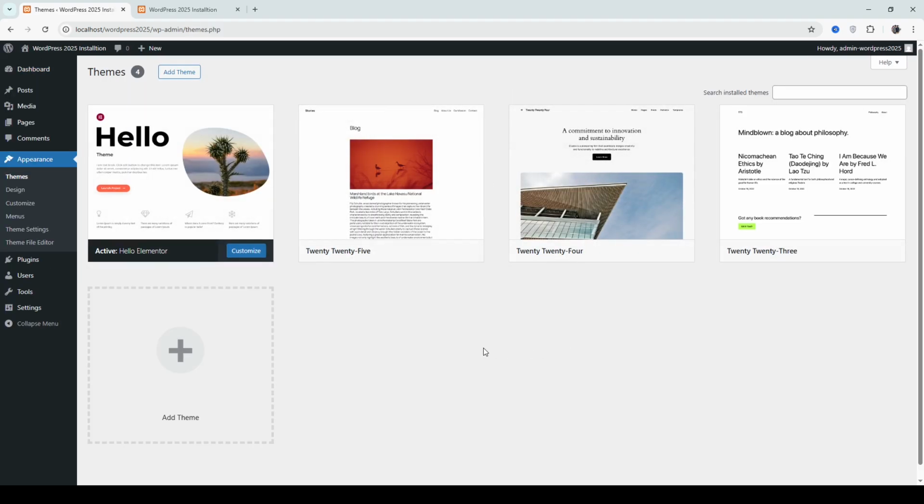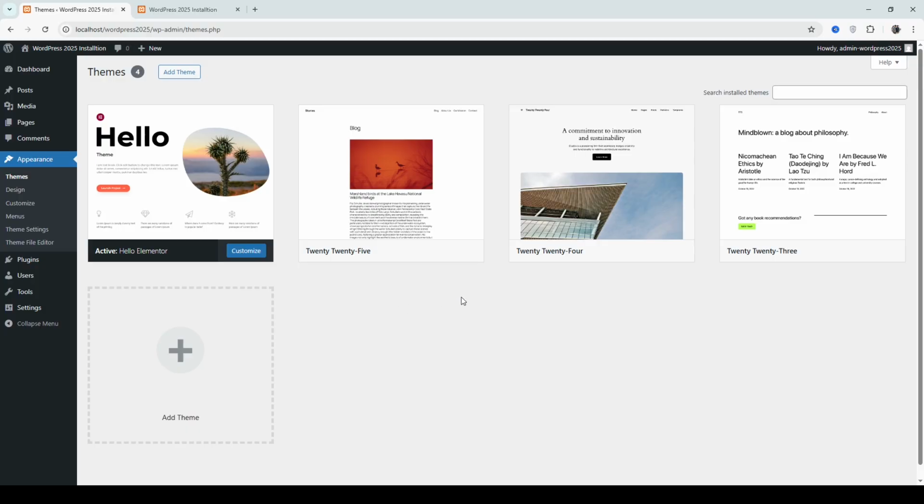These are the themes installed by default in your WordPress dashboard. Please ignore this particular theme for now. I added it in my previous video where I showed you how you can add a new theme to your WordPress dashboard. If you wanted to check that video, you can find it in the video details. Let's move forward.